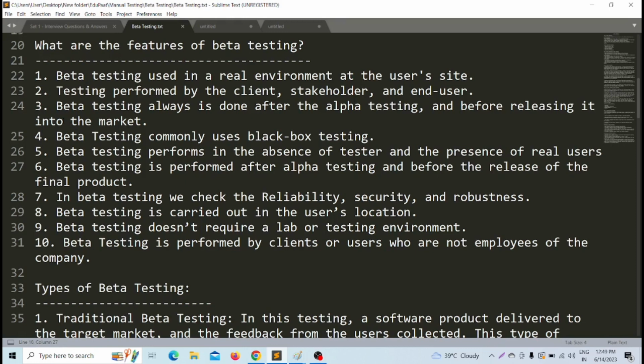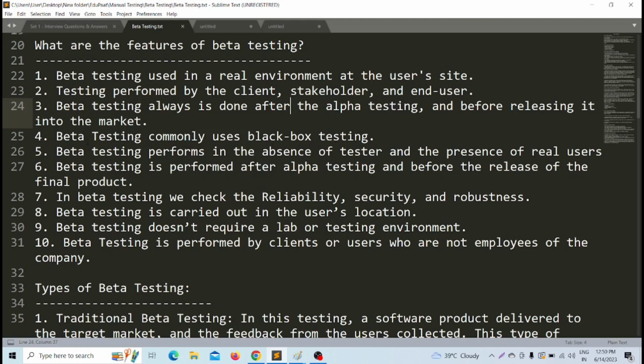Then point number three, beta testing is always done after alpha testing. That is what I have already told you, that after alpha testing we will perform the beta testing, so before releasing it into the market or into the real world.